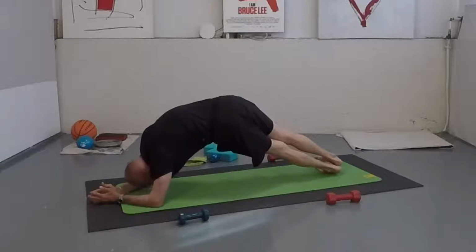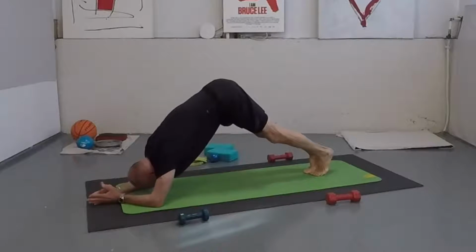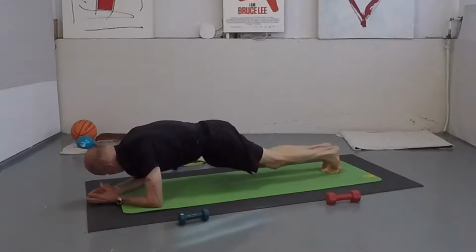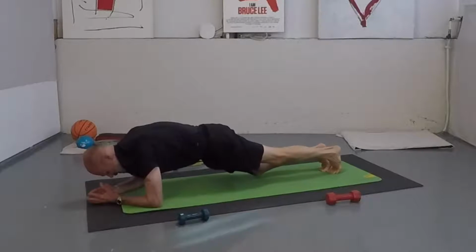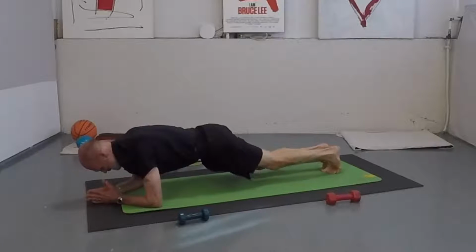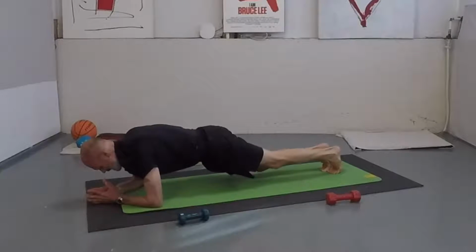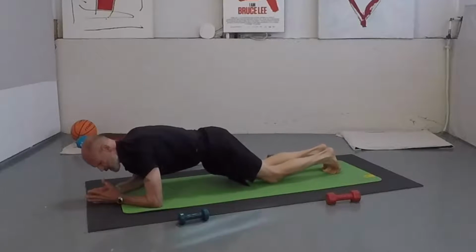Bellies pull flat. Good. Now let's come back on the balls of feet. Neck is long. Chin is in. Come into a plank. Left knee brushes. Right knee brushes. Left, right, left, right, left, right, left, right, left, right. Last one, right. Both knees brush for 1.